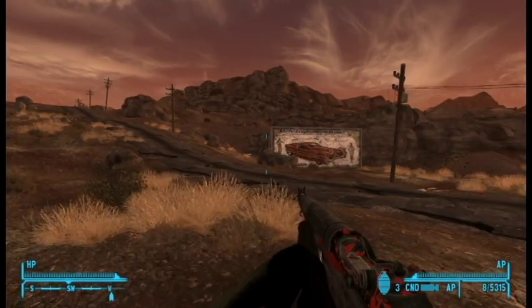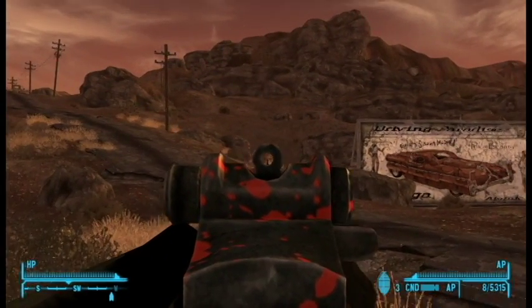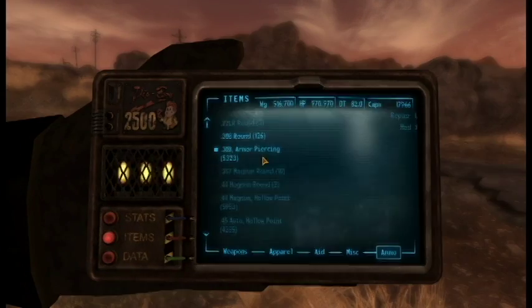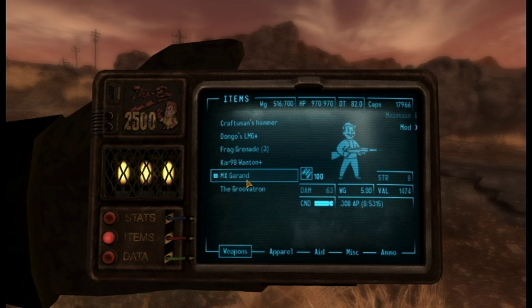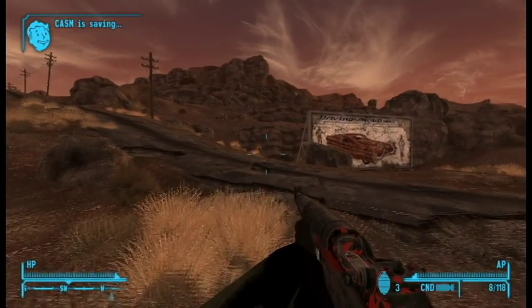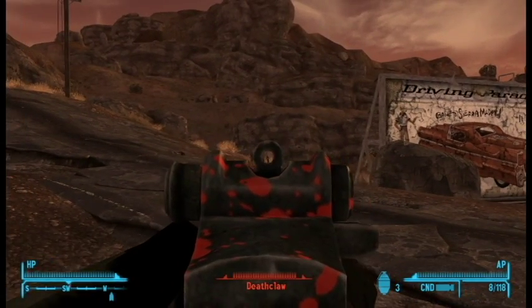As you can see, it just looks like the M1 Garand, just retextured, and the stats are a little bit different. So let me just give the stats before we deal with the death claws. Okay, damage of 63. DPS of 137, takes a .308. And of course, again, we're using armor piercing and takes an 8 round clip. There's no mods. It didn't come with any mods, but I think it can just take mods like the normal battle rifle.